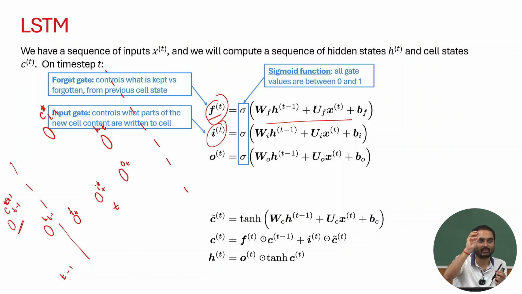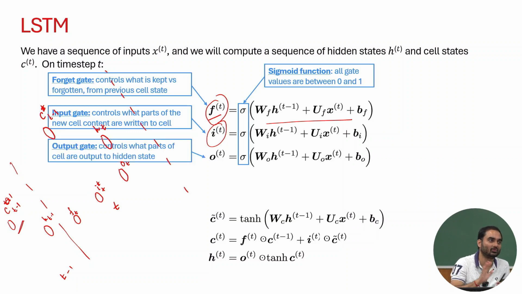Now remember, a cell will have information from the current content and from the previous content. Where was the previous content stored? The previous content was stored in the cell state of the previous timestamp. So how much the previous cell state's content will move to the current cell state, who will decide that? Forget gate. And how much the current content will be stored to the cell? Who will decide that? Input gate. Clear? And so far there is no role of hidden state. We are just deciding how much information you want to store into the cell state.